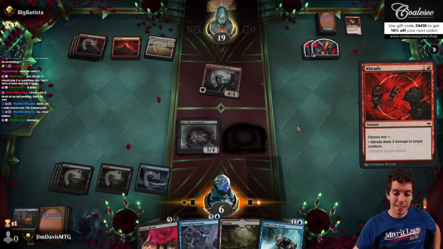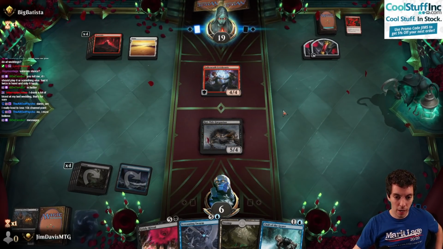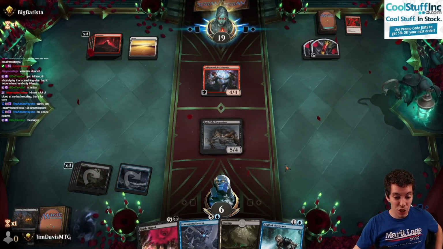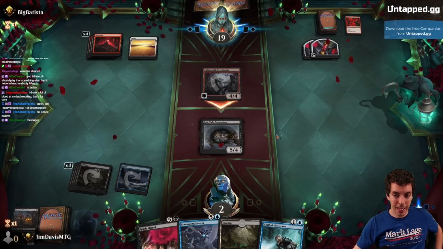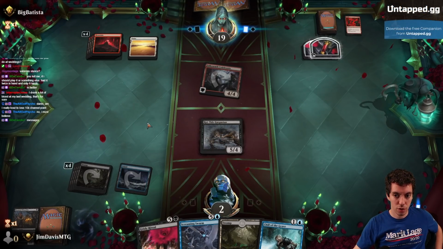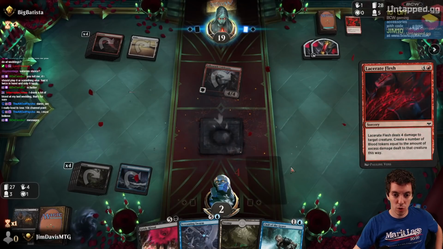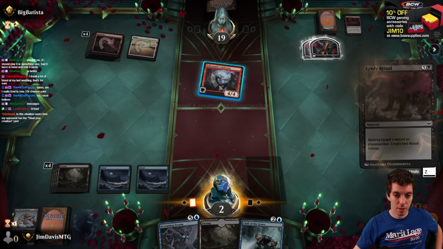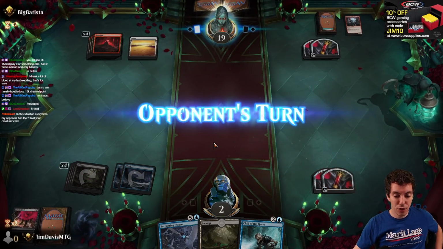All right, so about to take 4. We're living on the edge here, but we have Ritual and Chill of the Grave. So they play a second creature here. We'll have the option, but we can chill this regardless. Lacerate Flesh. All right, so we can play that game. No haste, please. No haste, no burn spell.